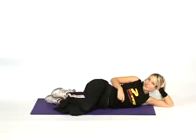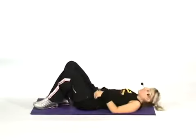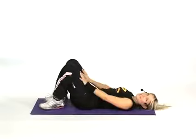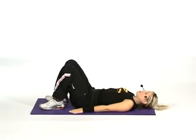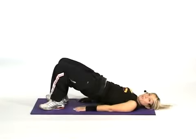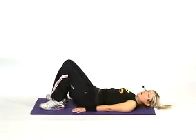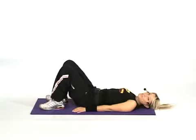Roll back over onto your back. Head and shoulders are on the floor. We're going to go back into your hip lifts. Heels are down, knees are bent. Four, three — lift for two for me, please. You're going to lift and then lower. Remember, you're squeezing your bottom muscles all the way up to the top. And again, lift and lower. One more time. Have a little break and stretch.